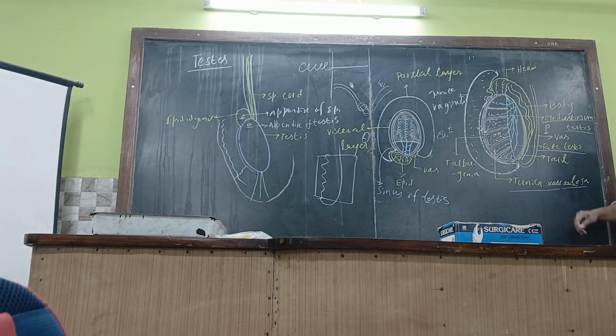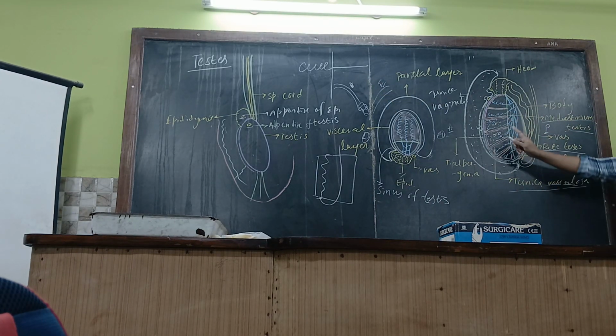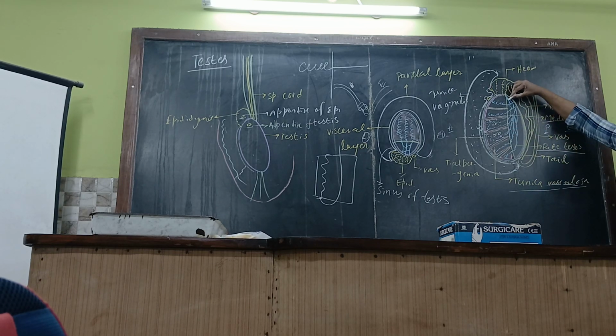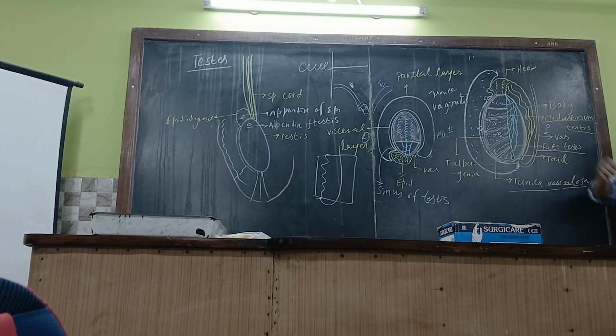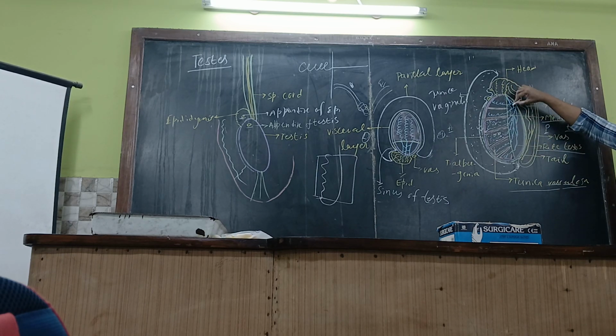Here there are no afferents because it is not collecting anything from any other structures. But here it is delivering things into another structure, which is called the epididymis. So these tubules are termed efferent ductules. The rete testis which is formed here will be forming a few tubules, some 15 to 20 tubules, which are called the efferent ductules.